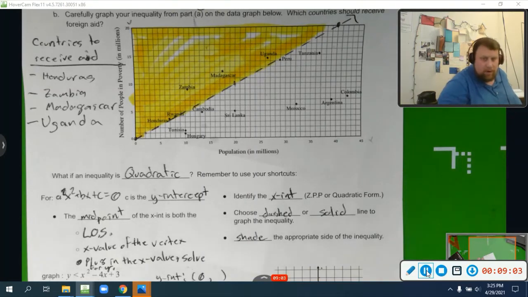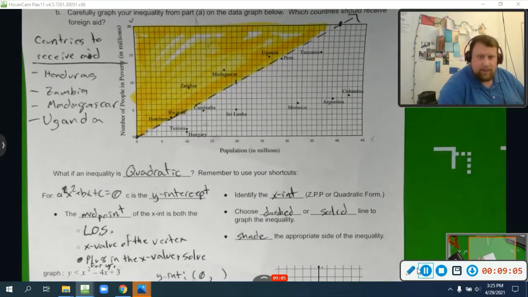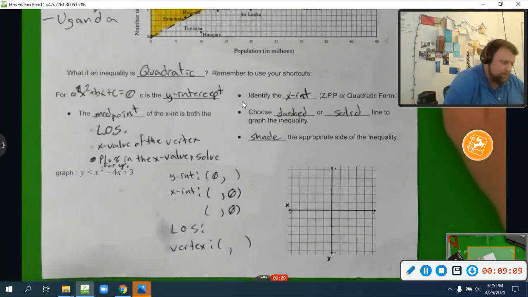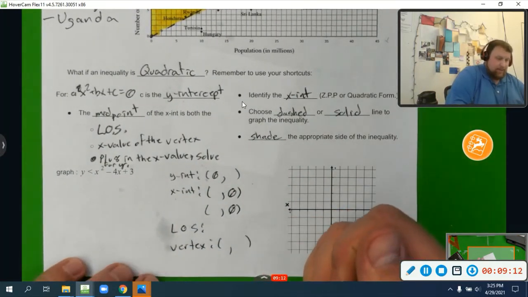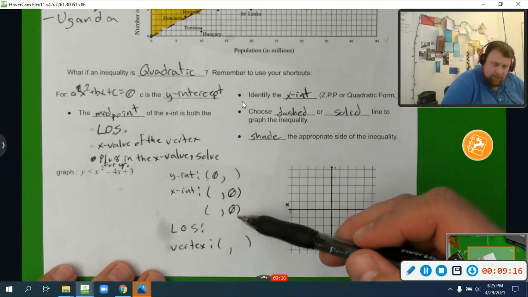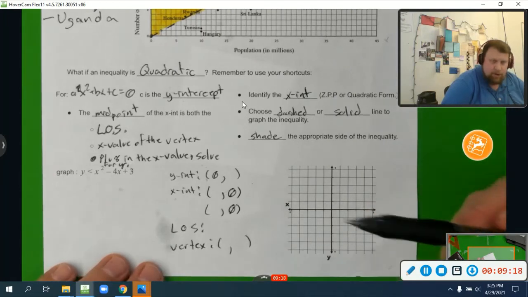Before, oh, I realize you guys aren't really seeing this, so I'm sorry. I've just been writing this down. Here you go. Take a minute, pause it if you need to. But let's look at this. So I've written down my y-intercept, my x-intercept info, my line of symmetry, my vertex, boom.